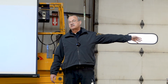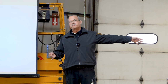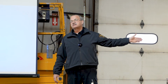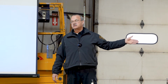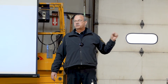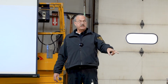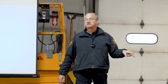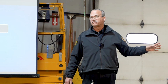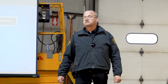ABS system on this trailer. I'm going to have the driver turn the key to the off position and turn it back on. I'm wanting to see if this light indicates or flashes or does its diagnostics testing. If it doesn't or if it stays on, that means that there's an issue with the brake system. It does not mean it's out of service, it's just a violation because any ABS will revert back to being a standard brake system instead of an ABS system. But again, it's a fault that needs to be corrected. So again, go up this other side. As far as brake lights and things like that, all lights are good.